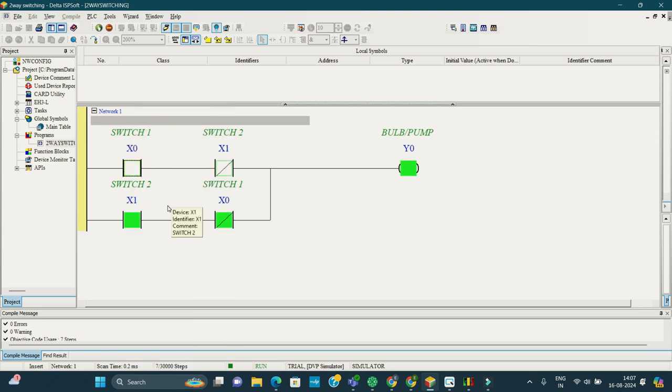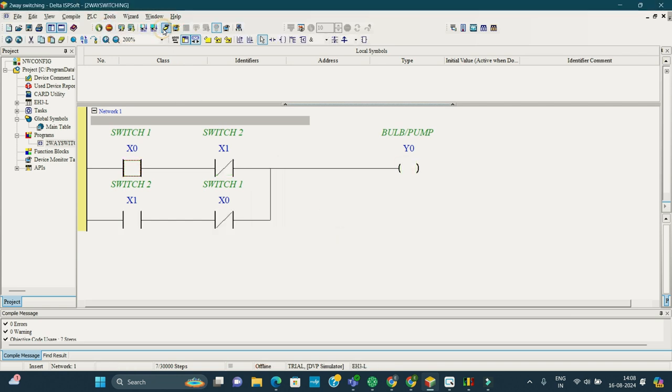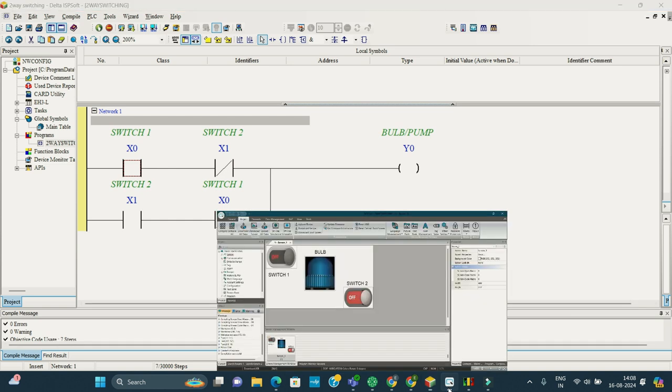And now I want to make it more fun by including an HMI, because in this kind of a system right now, it can confuse some people a little bit. So I have to include an HMI, that is human machine interface, for you to actually visualize what I'm trying to mean. So I've actually already programmed it. Let me first stop this. I stop this PLC running. I go in offline mode, and then I come here.